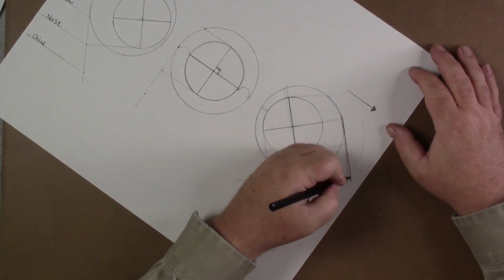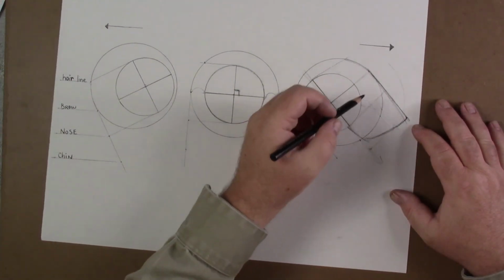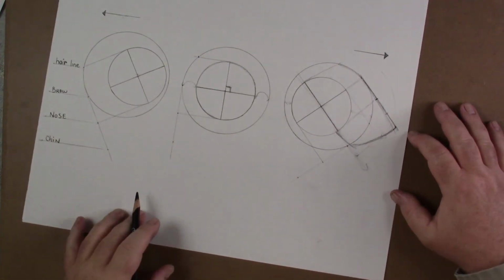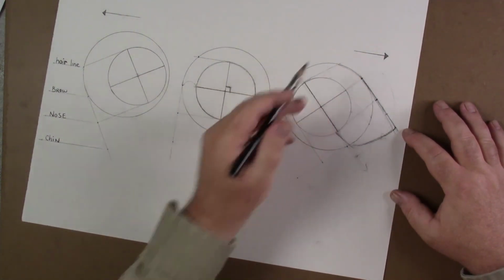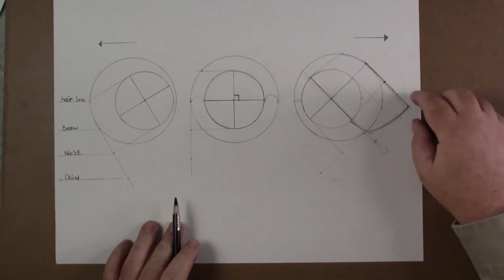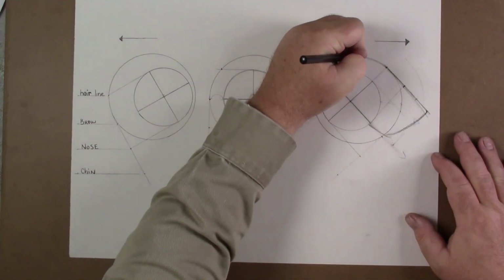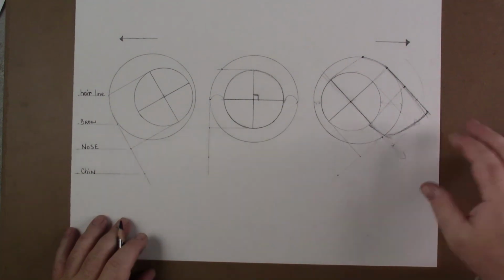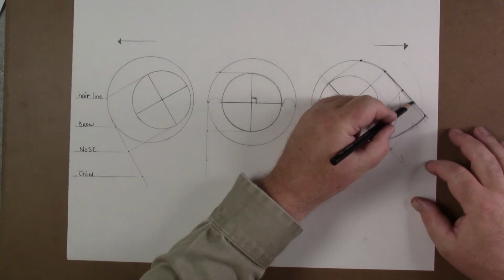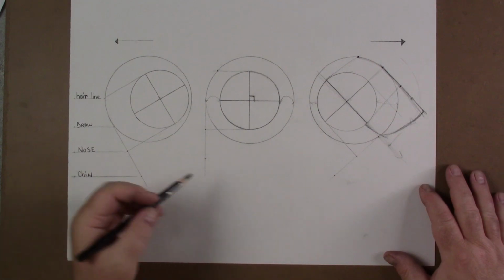Again, with this person, they're tilting their head back. This again is the nose line. We take this in half, and that would be the bottom of the lip. If you were doing Riley, we could break this into thirds, and the first third would be the division between the lips. It just depends on which set of proportions and measurements you're doing. If you cut it in half, this is the bottom of the lip. If I do it in thirds, you get different landmarks. It just depends on which landmarks you're using.